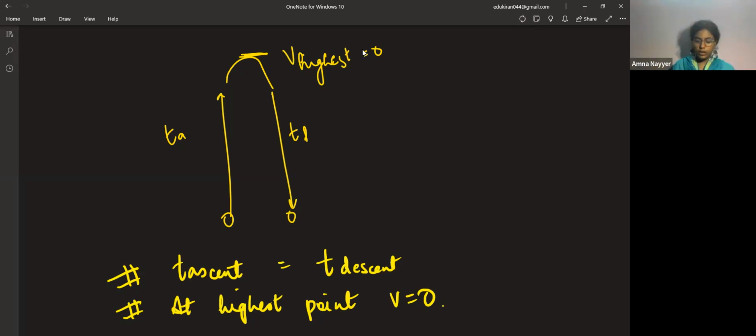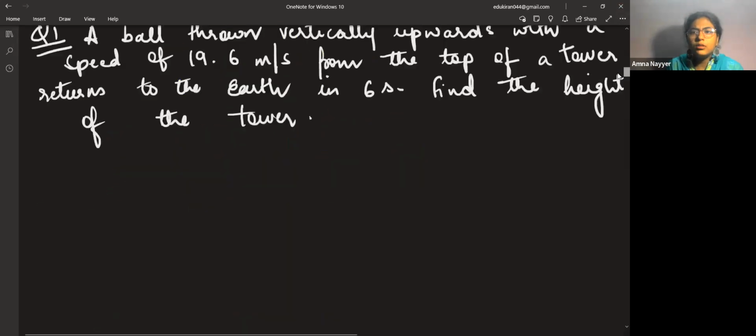Suppose I'm throwing this, it comes back to ground. You can notice this point because this is happening in so few seconds that we are not able to observe it. But if it occurred in very slow motion, you would see it stopping here, and then coming down. So your velocity at the highest point is 0. Then only the body is able to come back because no velocity is present. So initial velocity here is 0. Now it is coming back to ground. This you can note down together.